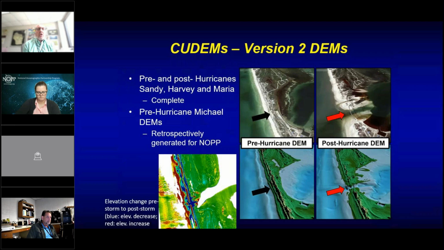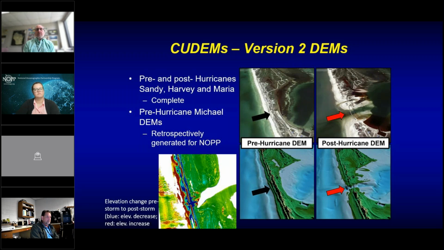One thing that is also done with these products is there are updates, both after hurricanes. This is an example where pre-Hurricane Michael data was produced. The standard product from CUDEM was constructed from post-hurricane data. So for some of the hindcasting that was done by the modeling teams for Hurricane Michael on the NOPP project, at the beginning of the effort, we needed the pre-hurricane data, so we went back to some of the older data and produced that, and then you can see some of the changes there.